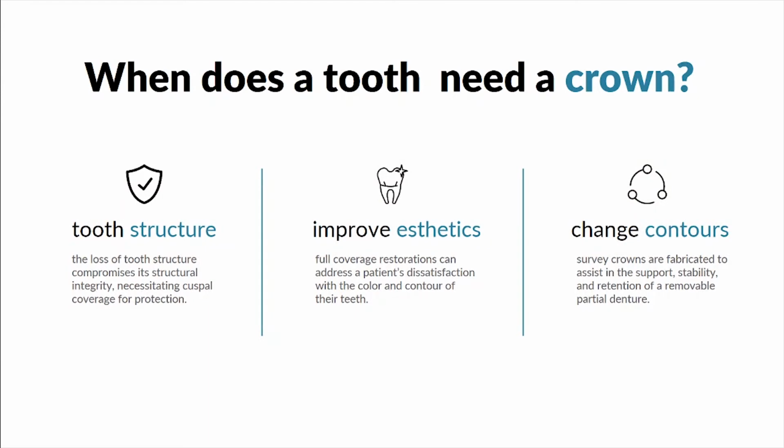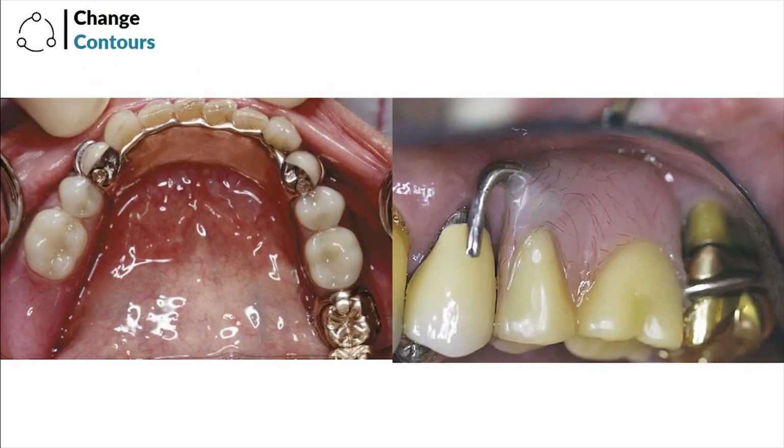Okay. The last one that we're going to talk about is if we ever want to change the contour of a tooth. So we're going to get into this idea of a survey crown. And a survey crown is used in conjunction with a removable partial denture, or an RPD. So a lot of times patients come with multiple missing teeth, and one way in which we can replace those teeth is to make them a removable appliance that ends up hugging or using the other teeth for retention and support. So you can see in this example here we have a metal clasp that is part of this removable partial denture that actually hooks onto a neighboring tooth.